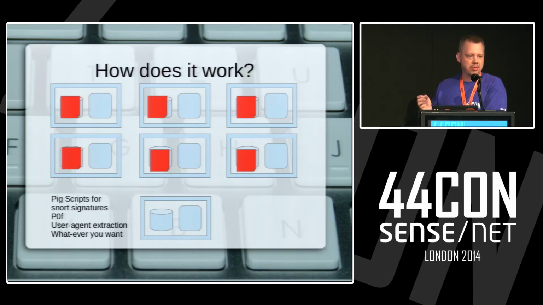Has anyone heard about the p0f tool? It's actually looking at all the characteristics of a connection to see that, oh, the TTL was this default one. It means that it's probably a Windows machine or a Linux machine and so on. Who is generating the traffic? You can extract the user agents, whatever you want. I mean, think about the query you're looking for. You can have it.